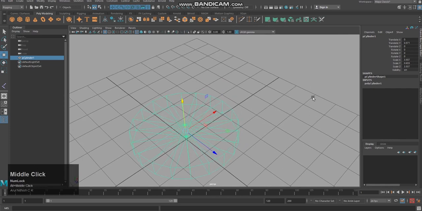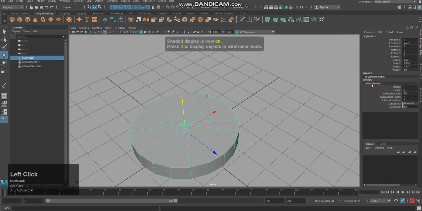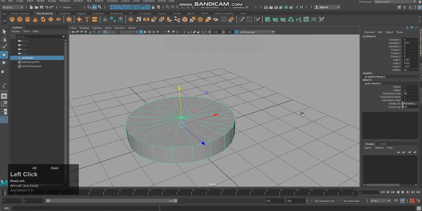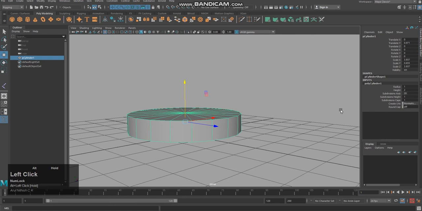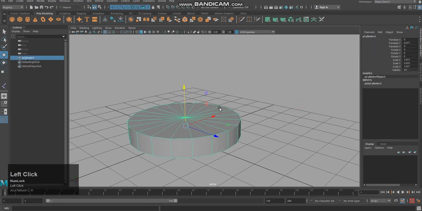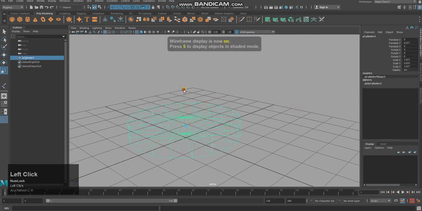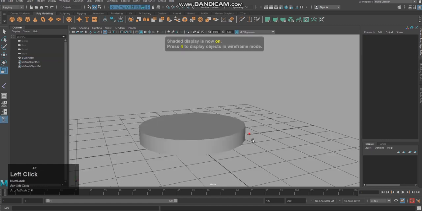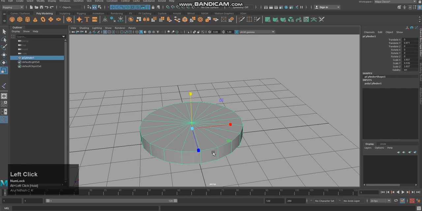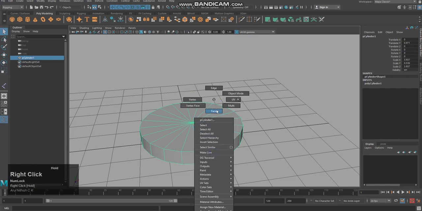Okay, come to the poly cylinder caps here. I think no need to create caps. Okay, I'm just going to select the different faces.